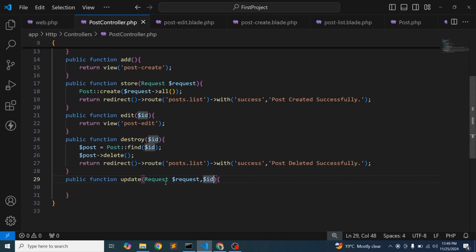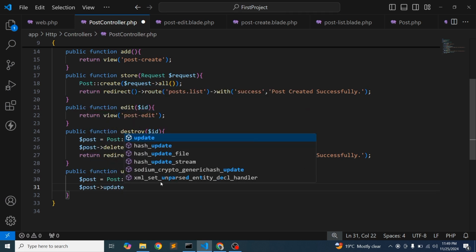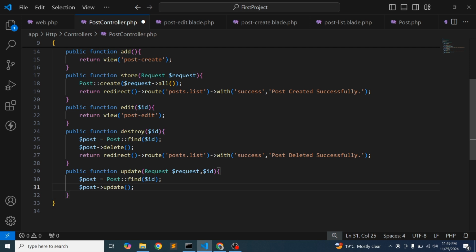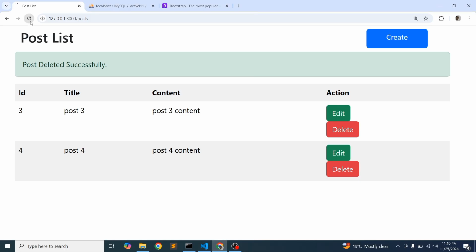Okay, now let's check whether the post is present or not, and if present, then we will update. So simply write dollar post and update method, and what will be the update which you are getting from the request. So request all update. Okay, and after the update we just go into the list function and write post updated successfully, right? I think all are okay. So let's see if there is any problem, we'll correct it.